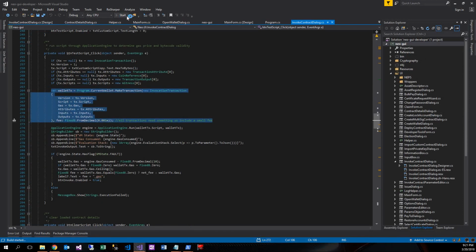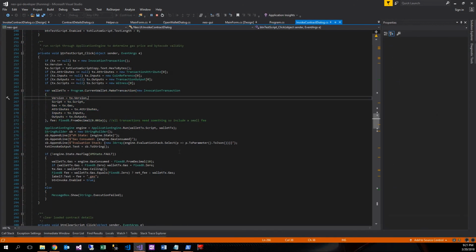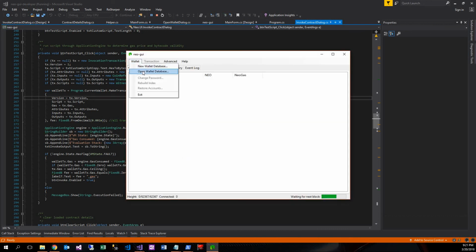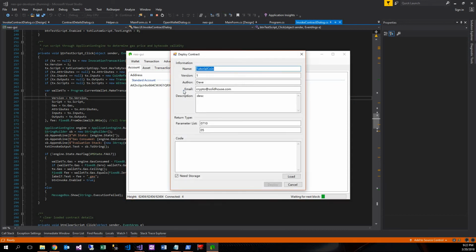So I'm going to fire up the Neo GUI developer here. And I'm going to open my wallet. You can see here I've got lots of gas for testing here. And I'm going to deploy this contract. So one of the reasons I'm running Neo GUI developer from source is so that I can muck with things here. And you see that I've already gone and I've mucked with this screen here and hard-coded in these values. This is because you have to type all these values in when you go to deploy. And I just got sick of typing them in.